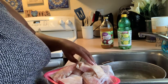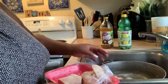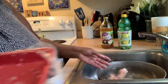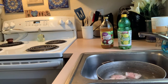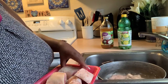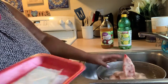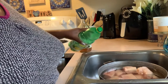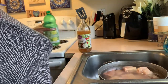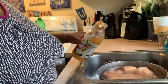So I'm placing my pig feet in my water. Then I'm going to add my apple cider vinegar and my lemon juice, and we're going to clean these pig feet. I just eyeball the amount of lemon juice that I want to pour in my water and the amount of vinegar that I want to pour in my water. And then I'm going to show you guys how I clean my pig feet.